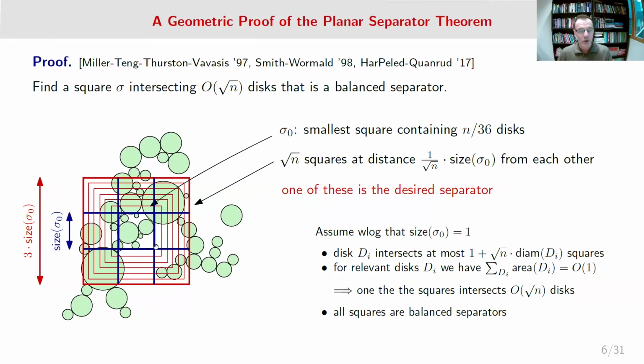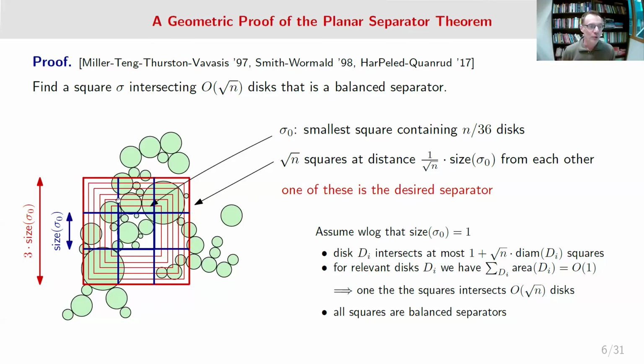Now you may wonder why n over 36. Mark, did you mean each of the other squares must contain at least n over 36? No, at most. Where did you use the property that the middle one is the smallest square containing n over 36? This one is at least n over 36, and the others are at most, because it's the smallest one. Oh, yeah, okay, sorry.